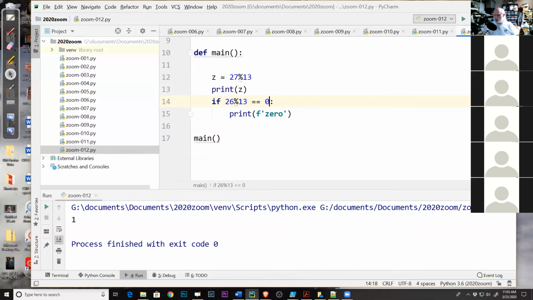But that's just a shortcut that you can use. That will not work in every programming language. Some languages require you to do it this way. Python has a lot of shortcuts like that, and in a beginning class, I don't like to show a lot of those shortcuts, because now if you're a programming major and you go on to CS1 and in Java try to use those same shortcuts, they're not going to work.